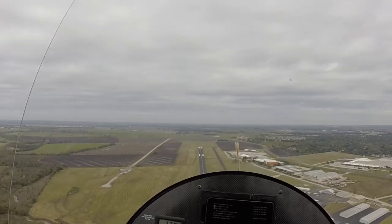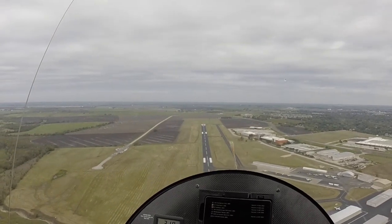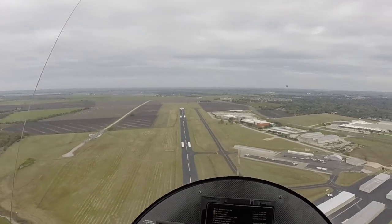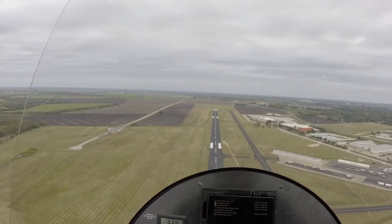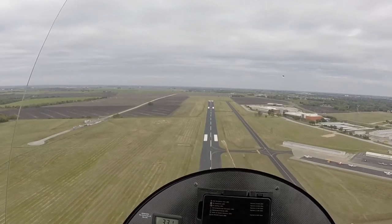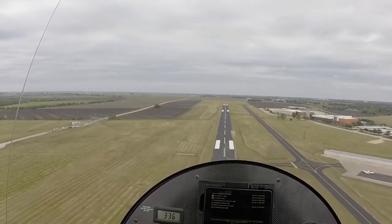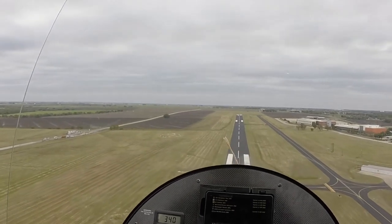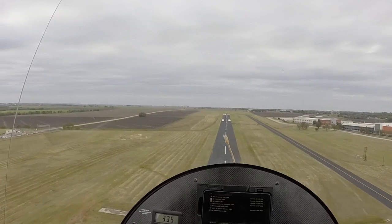Because when we drop the power, we need to drop the nose in order to keep our airspeed up. And communications is the last of the three things we need to worry about. Fly the plane first, navigate it second, and then communicate. Aviate, navigate, communicate.